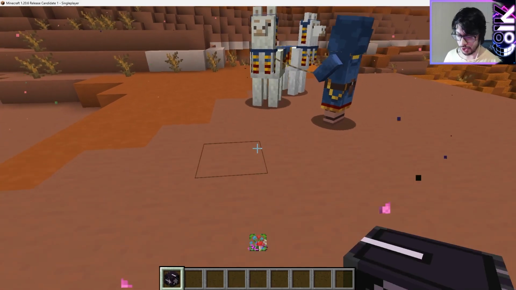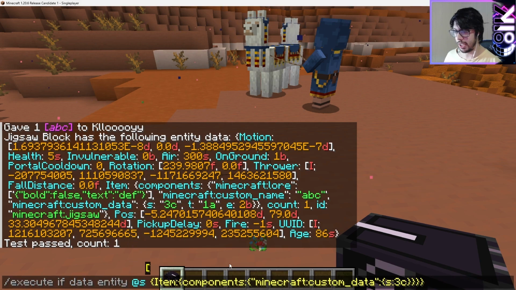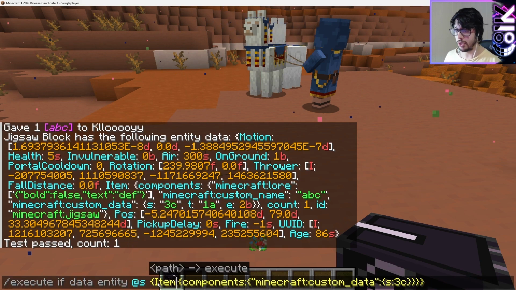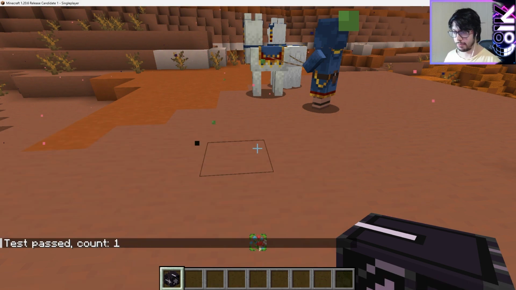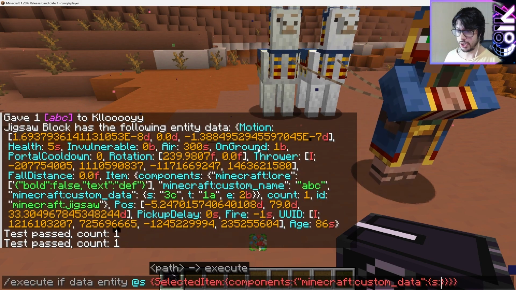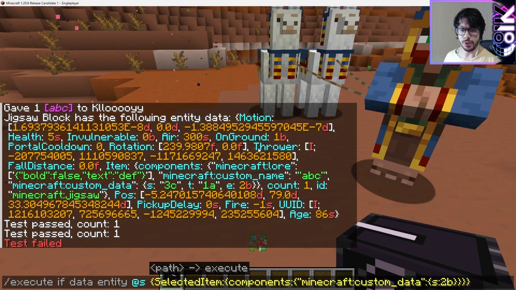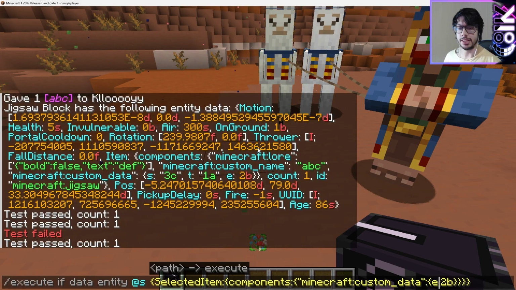In fact, we can just do that nice and simply, right? So if we change it from the ground item to an S, instead of item, we do selected item. Did I spell selected? No, I just forgot the first E, selected item, right, still passes. Again, we can then go to 3, or I should say 2B. So this, oh, no, because we've got E, there we go, passed again, right? And then same with the other command.